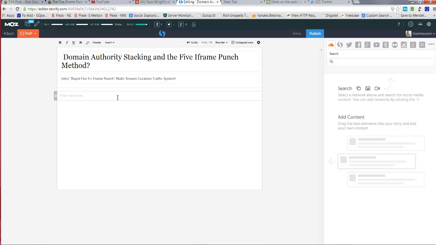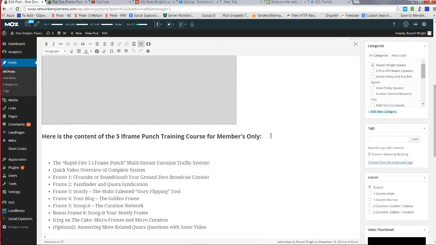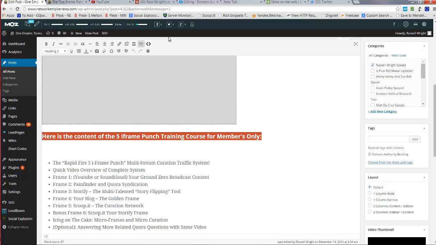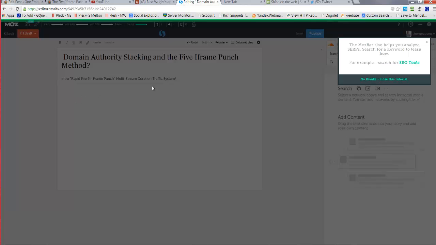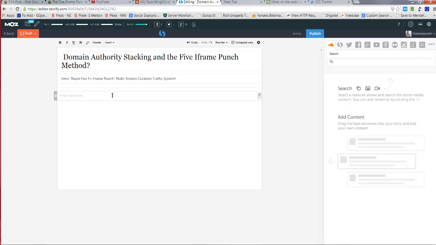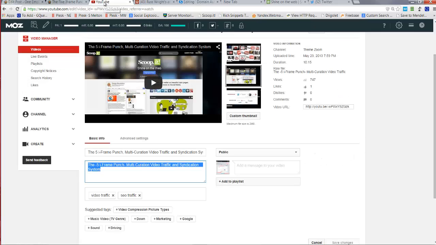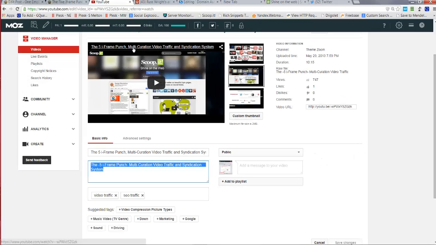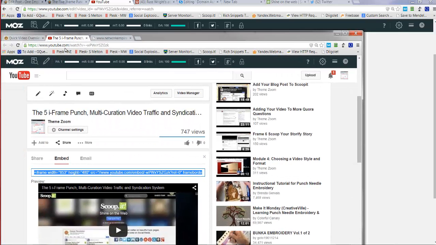Let's go ahead and enter some text here. And I'm going to keep this going as quickly as I can. We're not going to even do a fraction of what the story should be. Go away, Mozbar. Okay, so what you can do with this, I could actually do header size if I want. And you want to try to SEO this really well. Okay, so I can take the 5 A-frame punch video that we were looking at, and that video I think was this one. That's the same one. Okay, good. I've got it out twice.